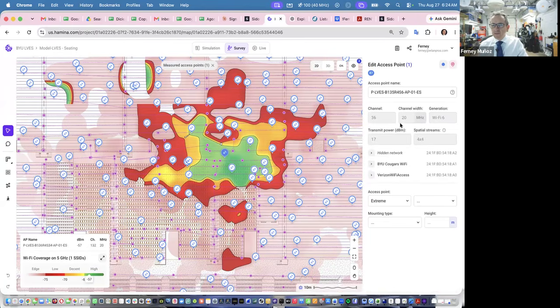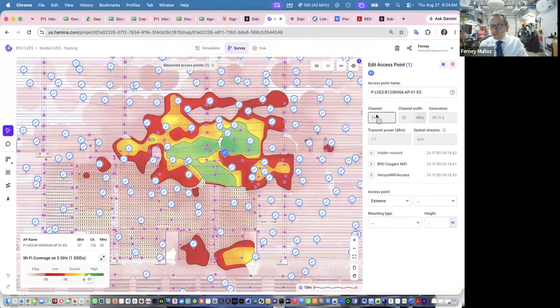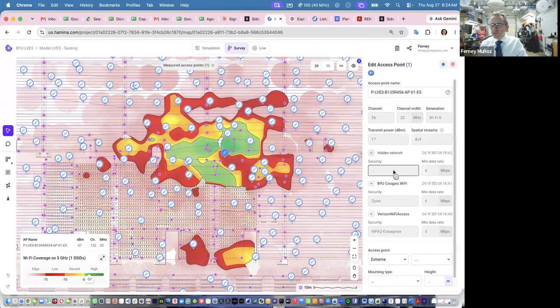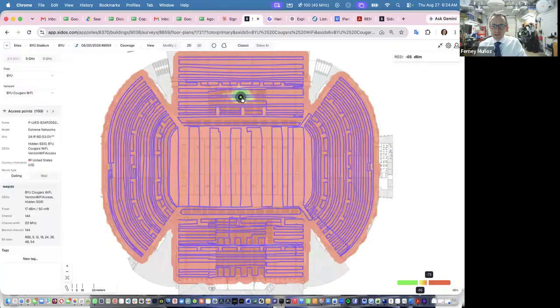From that AP on 5 gig, I see the channel width, the generation of Wi-Fi, the transmit power, how many spatial streams it has, and the SSIDs. And each SSID is going to have the type of security it uses and the minimum basic rate. That's it.